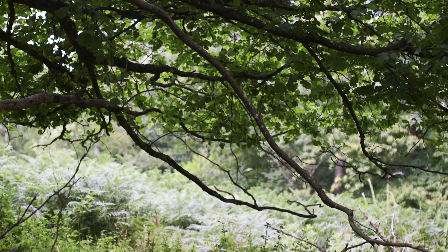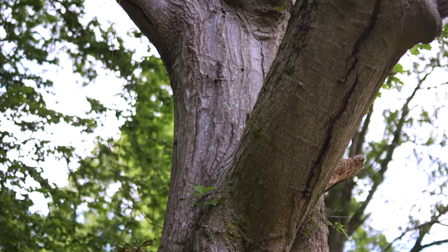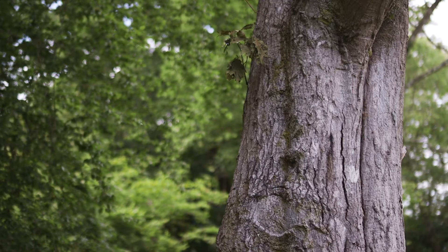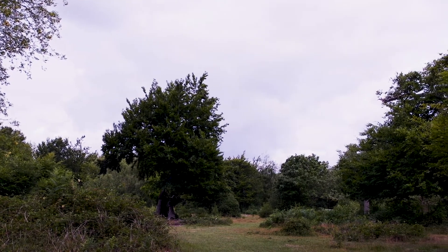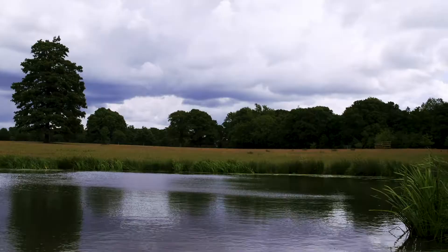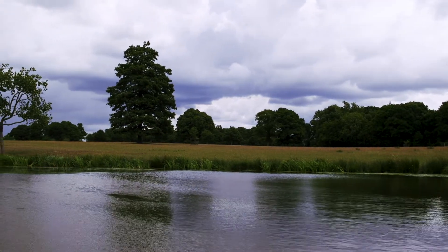Leave overhanging branches and shrubs to provide cover for bats. Ensure that potential roost trees do not become exposed, to avoid changing the conditions around them. Create scallops and bays along edges and rides for shelter and increased food supply. The planting of nectar-rich shrubs will also provide lots of foraging opportunities for bats. Create or protect water features as they support a greater diversity of insects. Native broadleaf trees and shrubs grown alongside water bodies will improve foraging habitats and also habitat diversity.